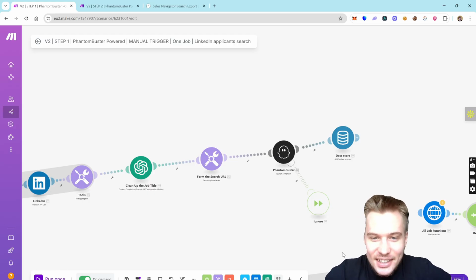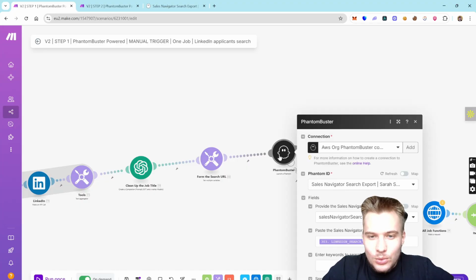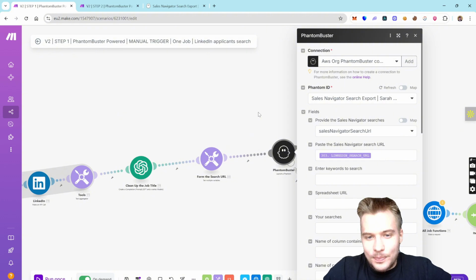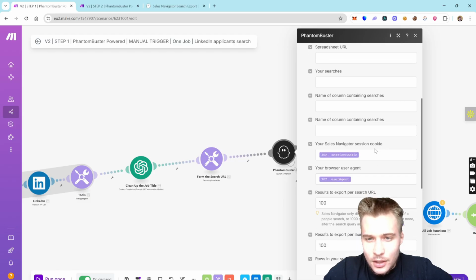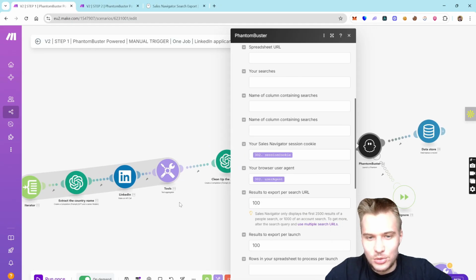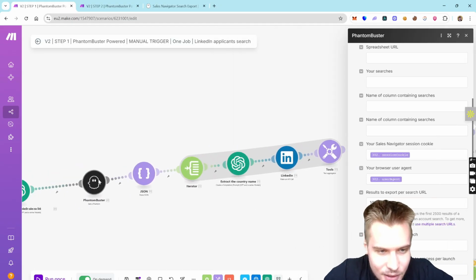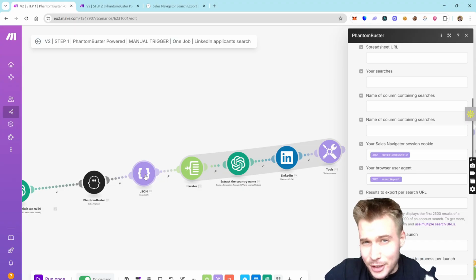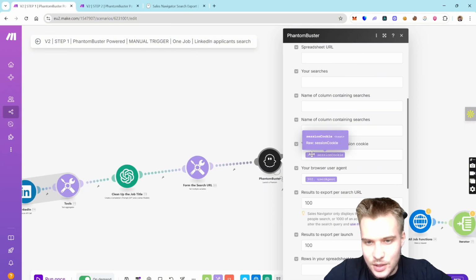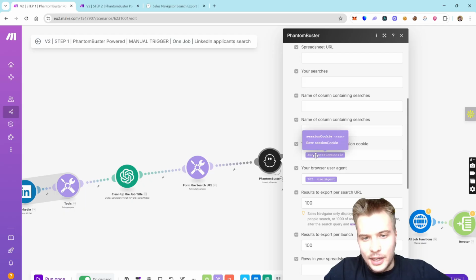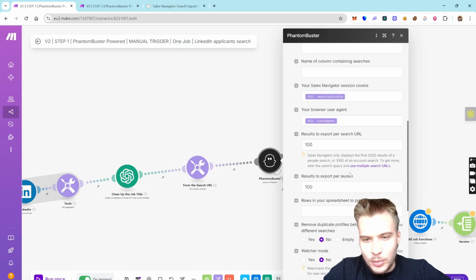Nerdy stuff. Then we go to launch a platform module where we pass the dynamically formed LinkedIn search URL. We pass the session cookie and user agent from this module. Eventually it's parsed using the parse JSON module, so that's why you see the purple color here and 302 number of module.